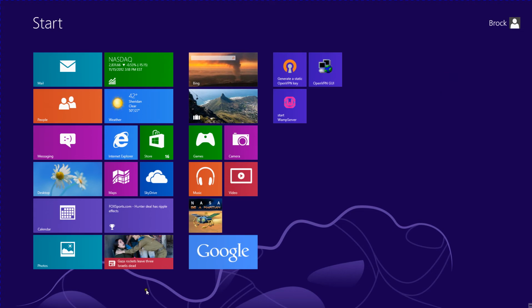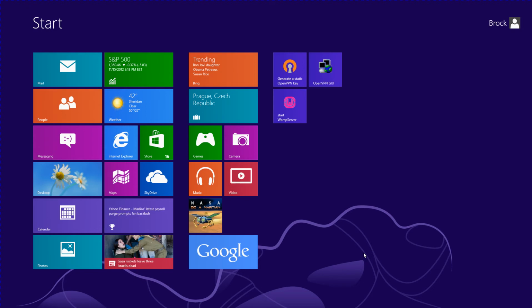So here you can see when the computer starts up, it didn't ask me for an email address and password. That's because mine's virtual and yours is probably a desktop version, so that's the only real difference between the two, but they start up the same way. So here we're looking at the start menu.